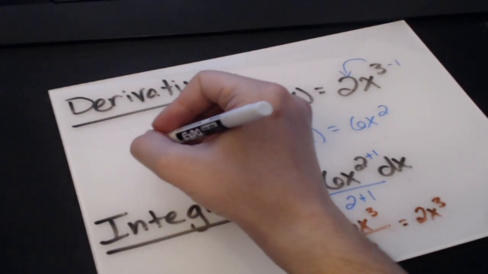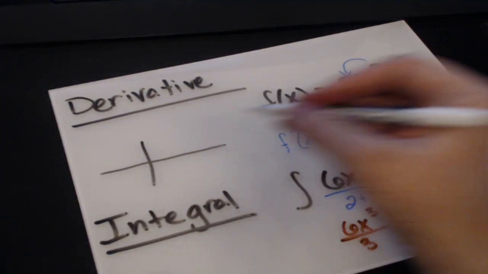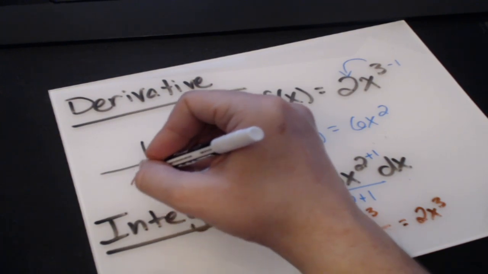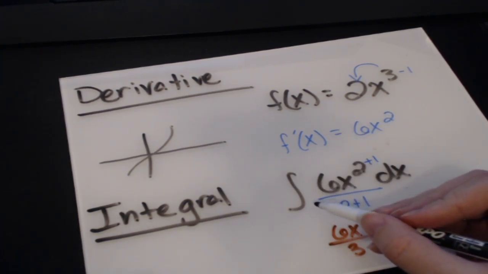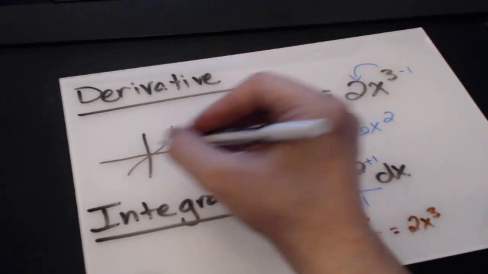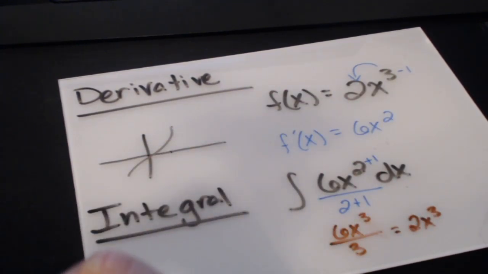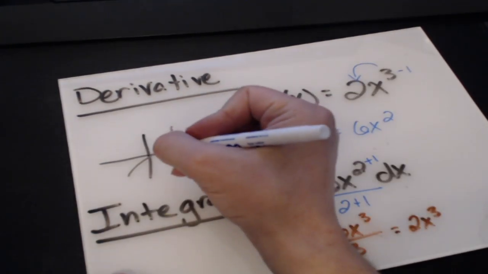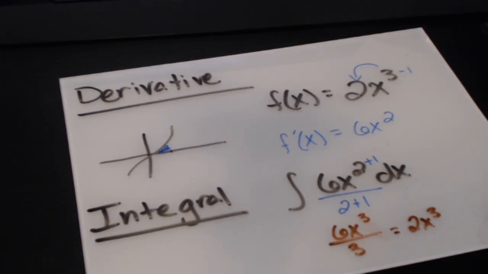So just to give a brief idea, if you had this function and we have 2x cubed, just bear with me for a second. Now, when we talk about the indefinite integral, we haven't put a bound on it. What the definite integral does is it gives you a lower bound and an upper bound, and those bounds limit where you are. So let's say we go from 0 to 1, 2 or something like that. You could find this shaded area in here and find the area under this curve. That's a little bit later on down the road, but it gives you an example to think about going forward.